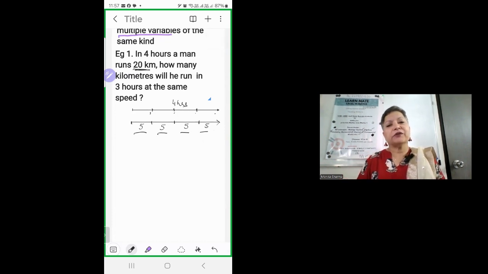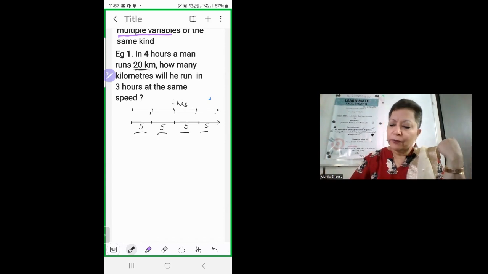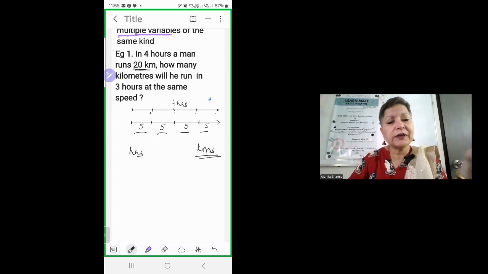Now, there are two things when we were taught how to write statements. Whatever has to be found out should be kept on the right. So let me try and write down my statement. Now, what do we have to find out? How many kilometers? So there are two variables in this particular question. One is hours, the other one is kilometers. So I write my hours on the left and the kilometers on the right. So my statement has to be written in such a way that my hours come on the left and the kilometers come on the right.